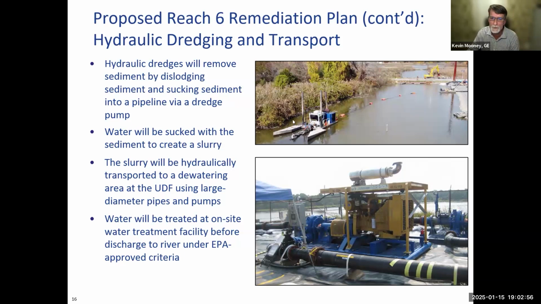I'll talk through a little bit what you're seeing in these figures right here. So this is an example of a hydraulic dredge. There's a dredge on the front of this with a cutter head, which will churn up the sediments. And then there is a pipe right behind it, which will suck the sediments. There's a pump located on the barge, and the material will be pumped via this floating pipeline to the shore.